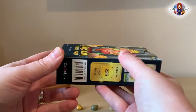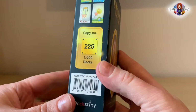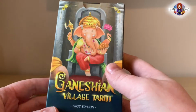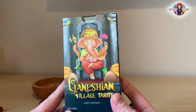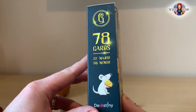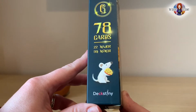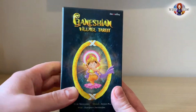This, as you can see, is in a lovely cardboard tuck box. I have been sent copy number 225 of 1000 decks, so this is quite exciting for me. This is the first edition. As you can see on the cover, there's a beautiful elephant here wearing a crown. There are 78 cards, 22 major and 56 minor, and you can see the mouse on the side there, and there's the back of the deck.